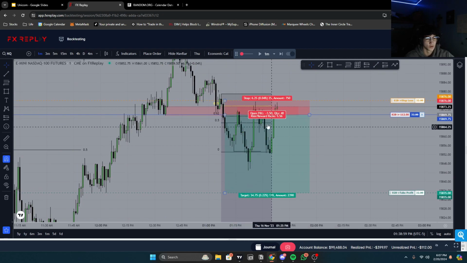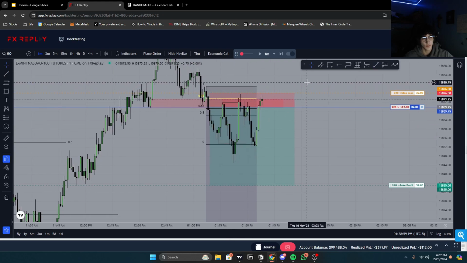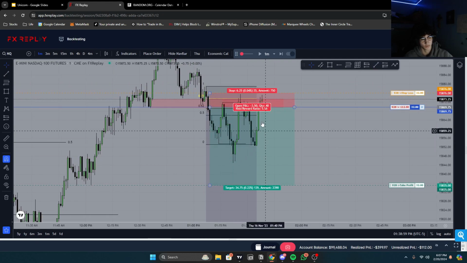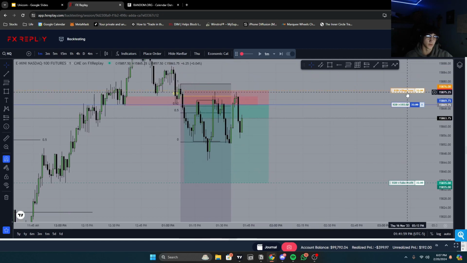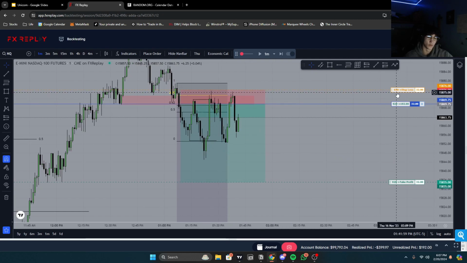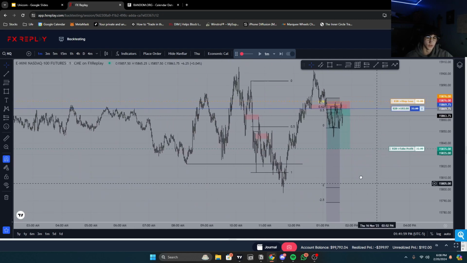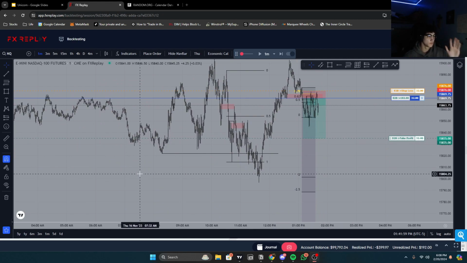So swept up this low, pushed up, shifted market structure, which you do not need to close above for a market structure shift. And that's why I like to have mean threshold the order block. It would have given you a second chance if you had held your sell stops, but at this point I would have said stops to break even once you already had this initial push lower. And of course I'm still expecting price delivery to deliver it to these lows or to our second standard deviation, but should be chilling.